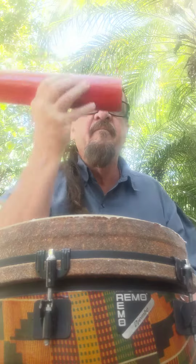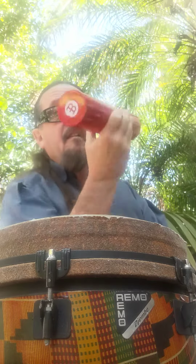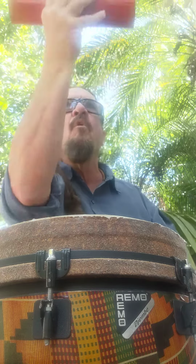Now I'm going to use this bigger shaker just so you can hear it a little better, but it's the same effect. What you're going to do is make a sideways C. So you go up, down, up, down.